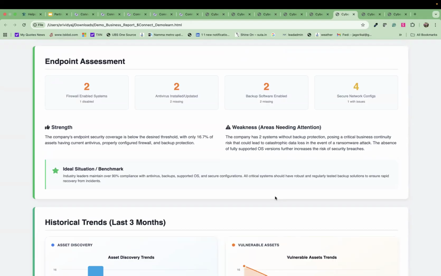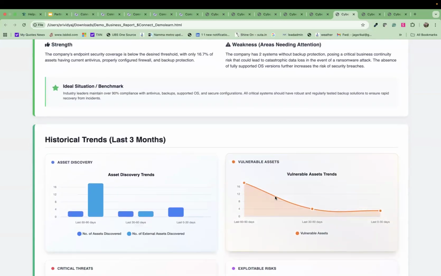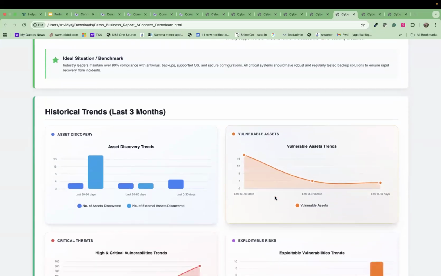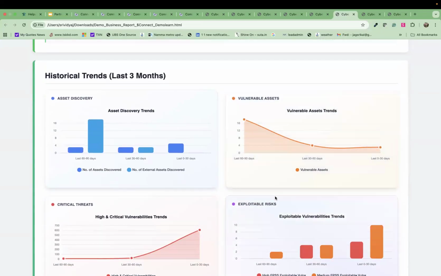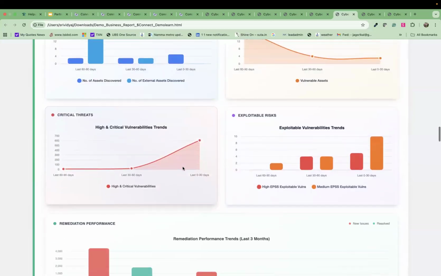again, things which are critical to the executive report, and we have shown this. Now you see something called the historical trend. Ideally, I would have wanted to put it at the top. So one is the historical trends. Ideally you would want to see this section on top, but the customization has allowed us to push it to the sections below, and this is again something I'm going to show you. Here we see the last 3 months of data: how the compliance and the vulnerable assets are doing, how the critical threats are doing, and the exploitable risk. These are the last 3 months of data as of the current date.